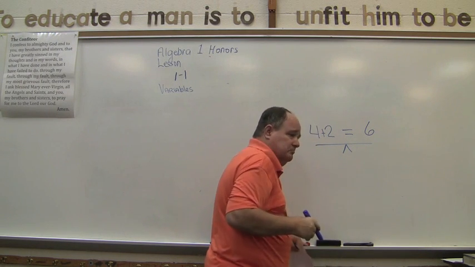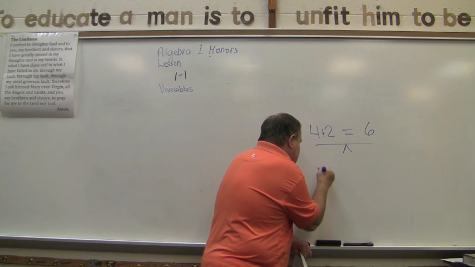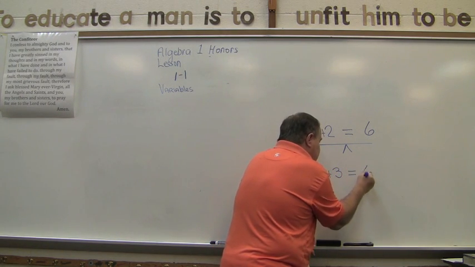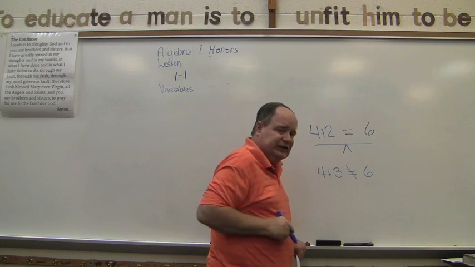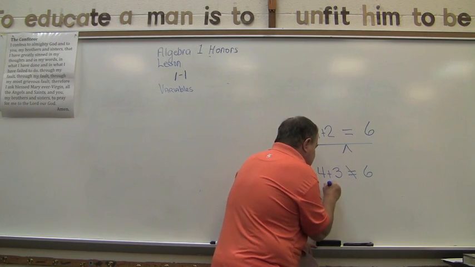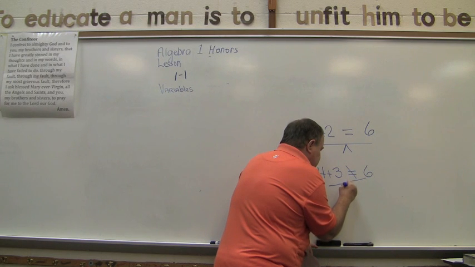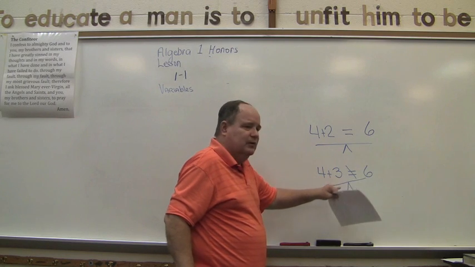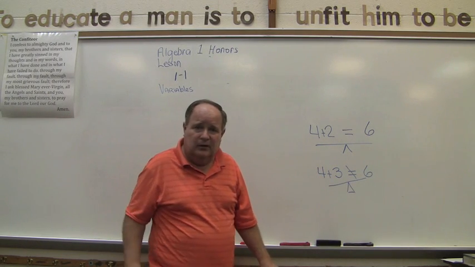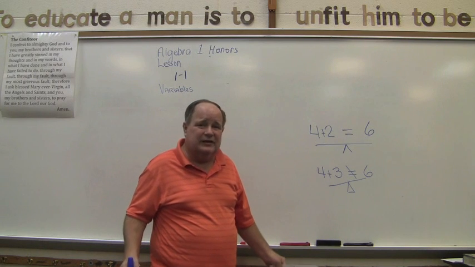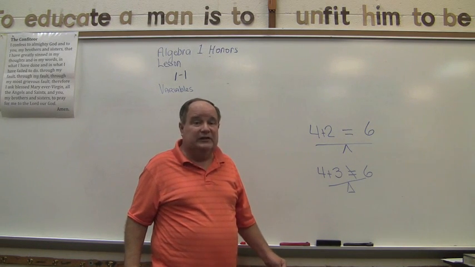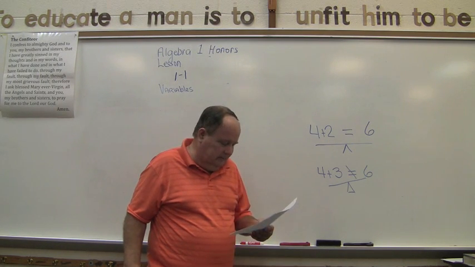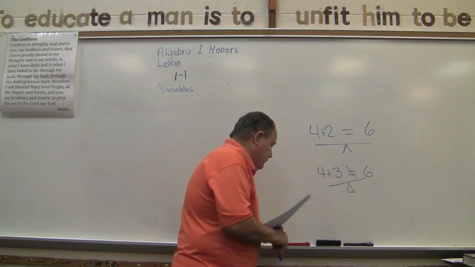Now sometimes you might get something like 4 plus 3, and we know that that's not equal to 6. That's 7. So in this case, this side would be a little bit heavier on our teeter-totter, and this would say 7 does not equal 6, which is actually a true statement. But our equation isn't equal. One side's going to be heavier than the other. And normally when we solve equations, we're looking for values that are equal. Let's look at a couple examples.